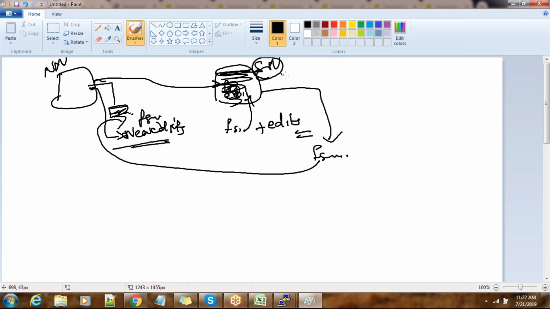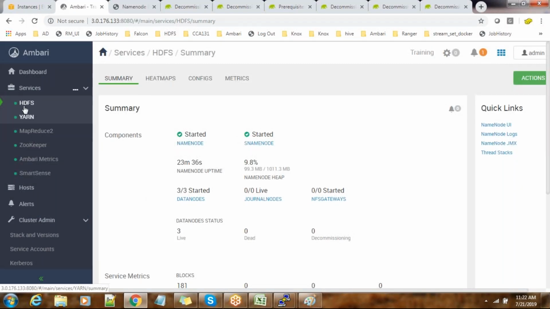Instead, there is an option like the standby name node. The standby name node does the same function as the secondary name node plus HA, high availability. So if anything happens, it will also act as a name node. We will see how to enable that option.